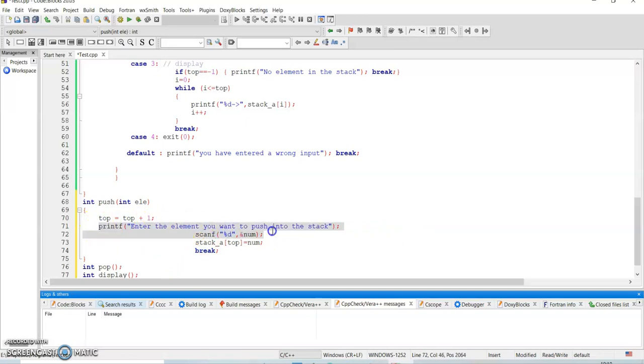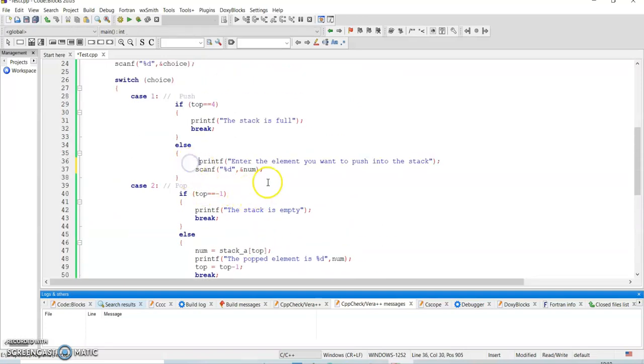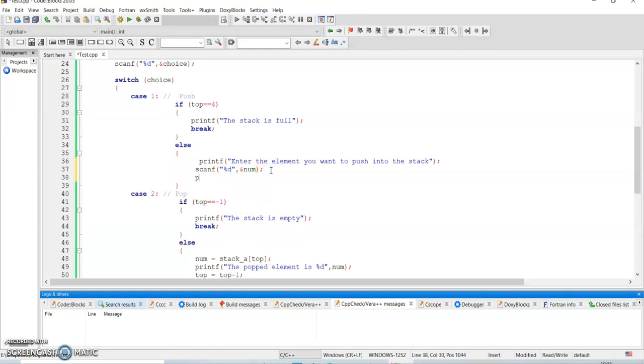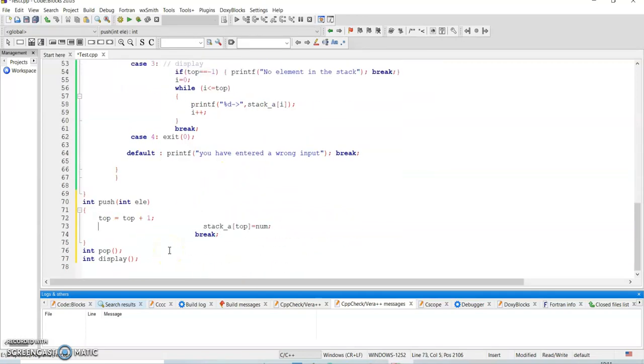I will explain to you, don't worry. I call this function push with num. So now top equal to top plus one.